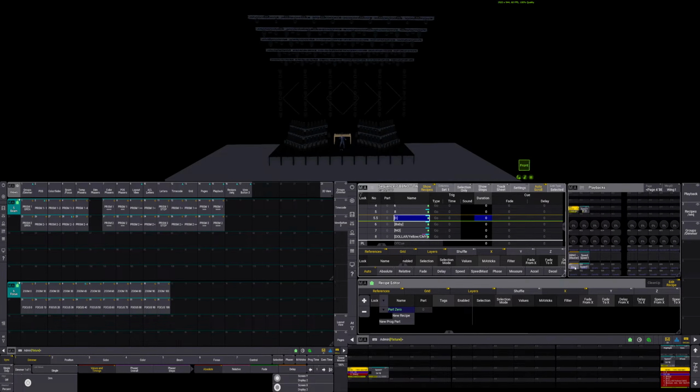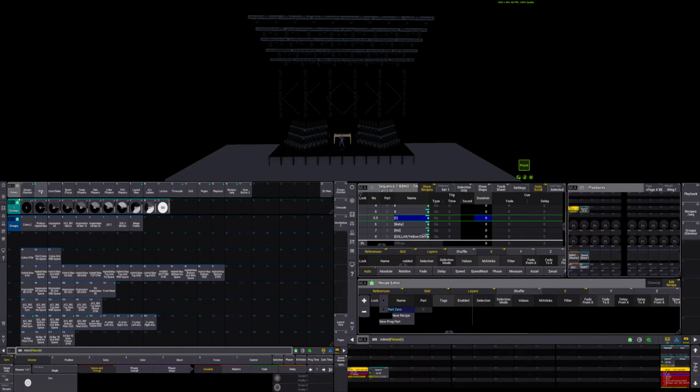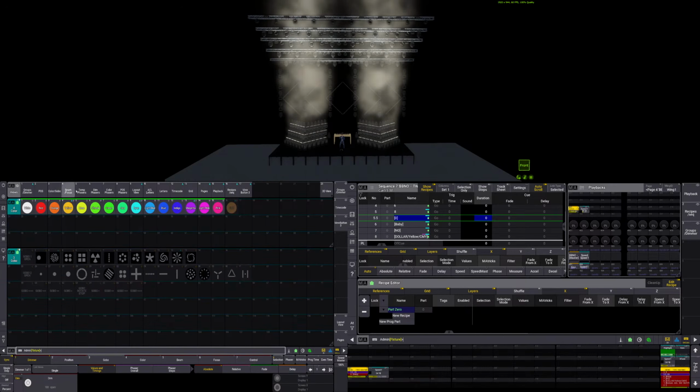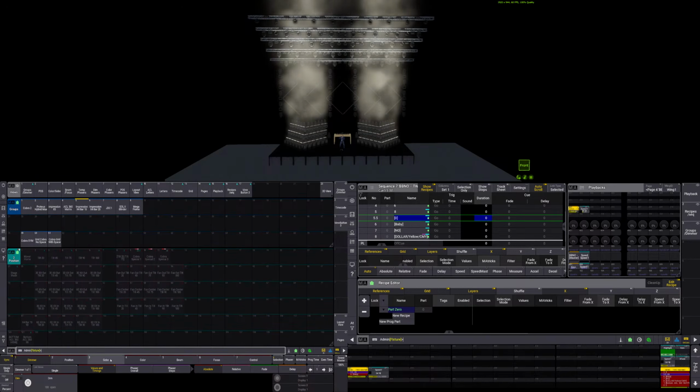So maybe we do something with like the X4 bar 10s. So we'll grab the sim bar. And then do I have a position for those? I do not. So here, let's make them.